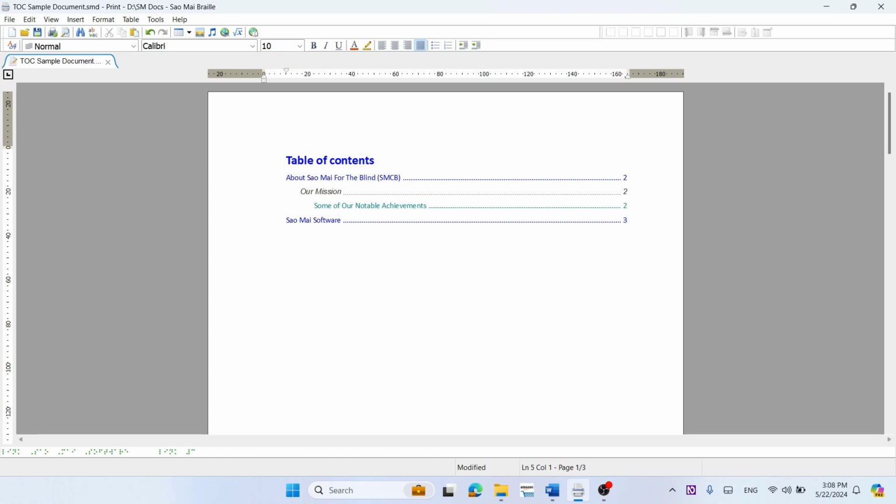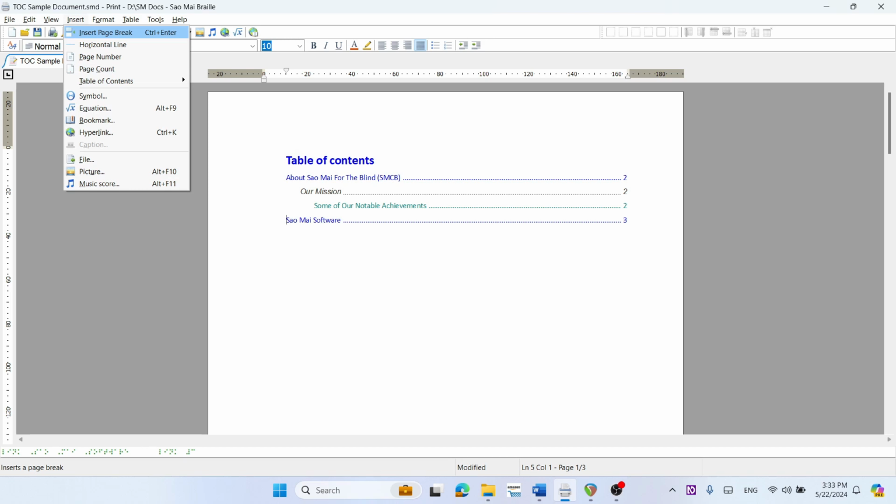The TOC can also be created in the Braille document window. We will explore the TOC options and recreate the TOC in the Braille document window. Go back to the Insert menu, open the Table of Contents submenu, and select Update TOC if you want to update the TOC after any changes in the document. Here, we will select Delete TOC to delete the previously created TOC.